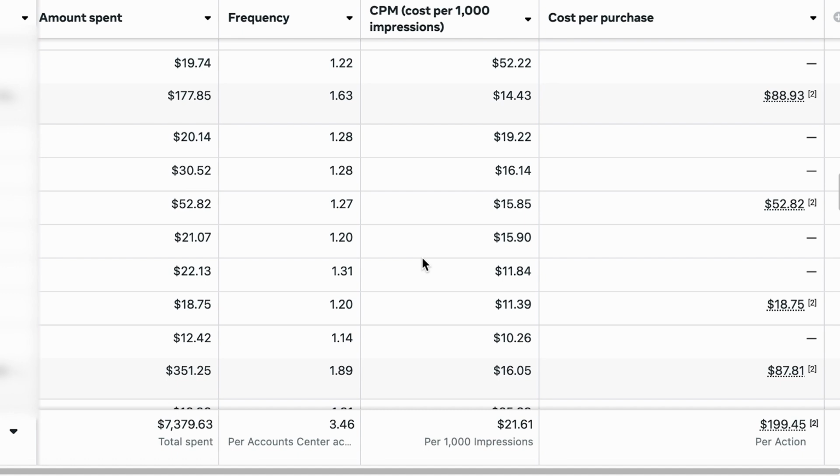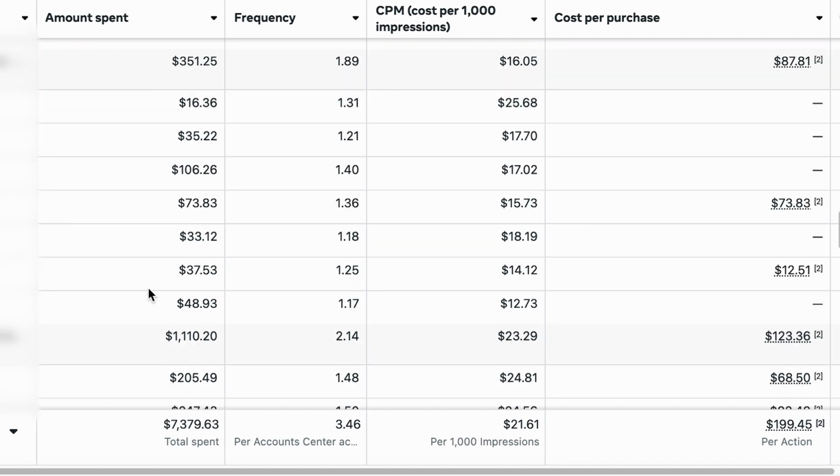So I could go back to the person making my ads and say, this ad is working in that it's earning a fair amount of spend. People seem to really like it. But what we need is an ad of this concept that has a better estimated action rate. We need one that would encourage people to take more action. That way the amount spent will go up because the estimated action rate would improve. And if this thing can earn 2 or 3 times as much money, odds are our cost per purchase might get worse. But if it's below our target, that's great. Now we've got more actionable insight.